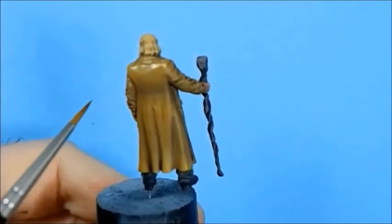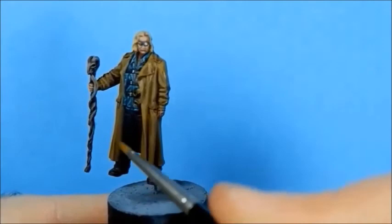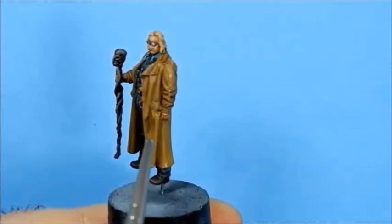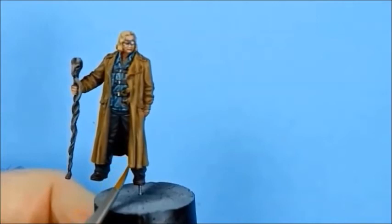What I did on the front is to stick to, obviously, the lapel and the absolute edge of the coat, just to pick it out with that lighter colour. And any, you know, really prominent creases, I'll stay on the top of the crease. It's looking okay now. It's inside there.